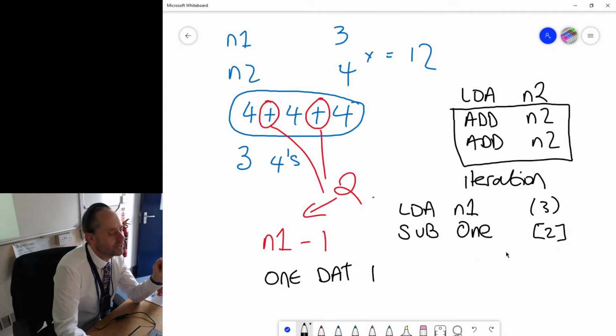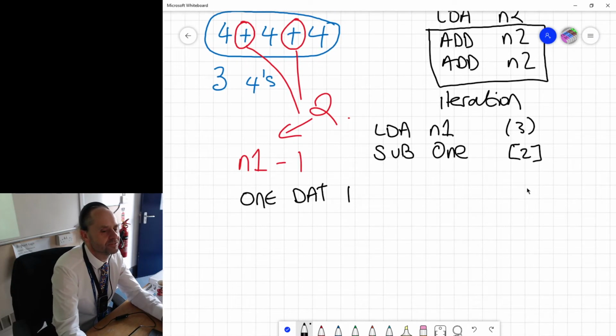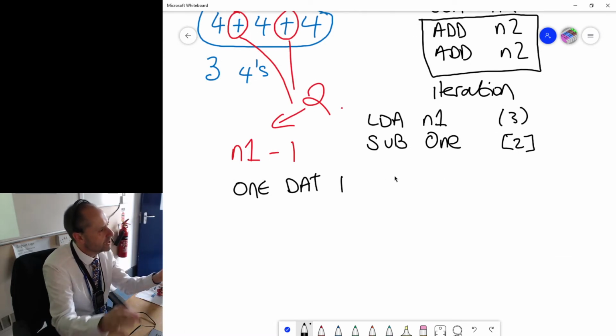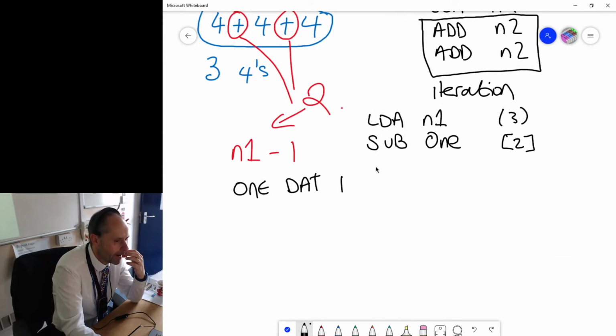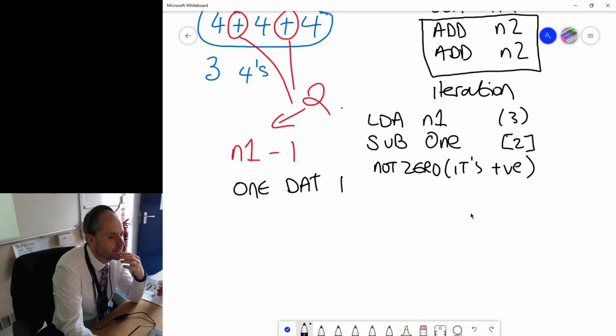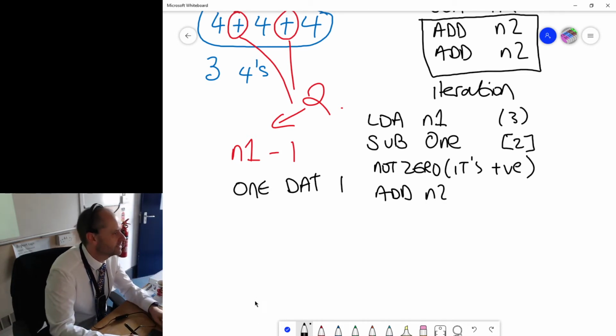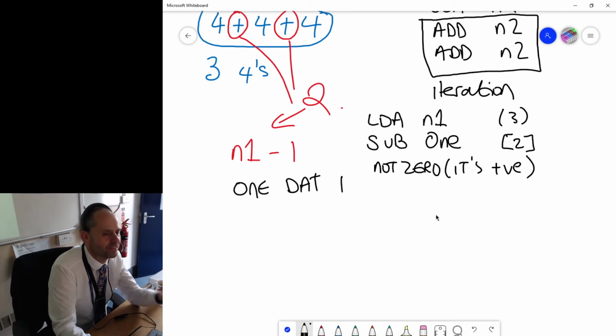Right. So what I could do is something like this. I'm not going to write code here. I'm just going to put a statement. So that's not 0, or it's positive still. So what I'm going to do is add n2, but I can't just add n2 because what I've got in my accumulator is n1. So what I need to do is make sure I save it.